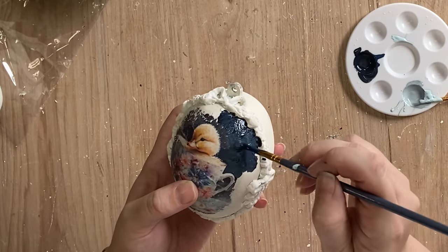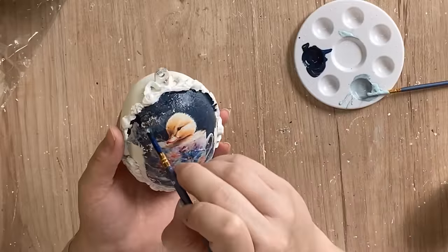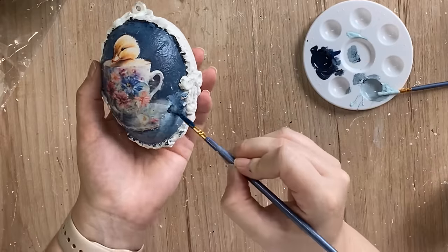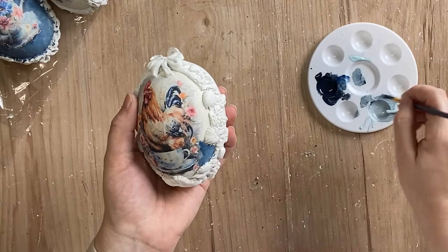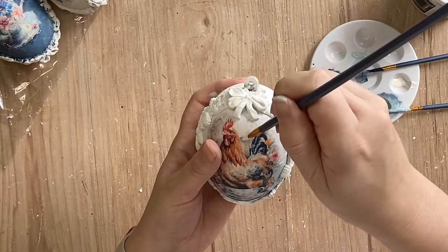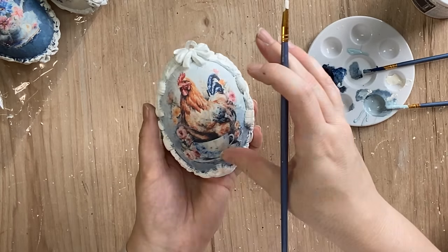In some sections I basically painted right up to our sweet little animal there because it was pretty tricky to get it exactly to match. I continued working my way around, bringing in that lighter blue created with the duck egg and pitch black, and that really helped it all blend together nicely. I used a similar colour mix on all of them, except when I came to the rooster design — this had a lot more light sections so I took Paint Couture's buttercream and used that to lighten that blue up a lot more. This was very involved so you'll notice I have sped it up quite a bit so that this video didn't end up being too long.